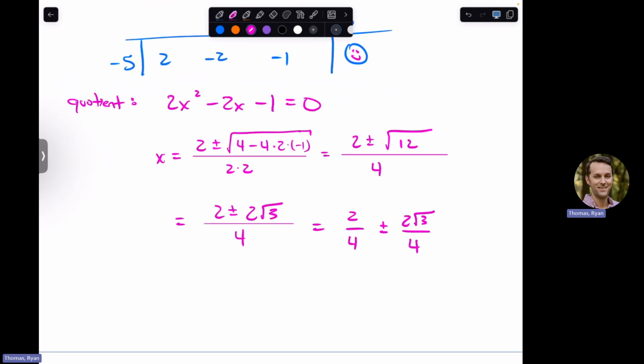If you don't have to split it up as 2 separate fractions, if that helps you see how to reduce it, then do that. If you're comfortable with it anyway, then you don't need to. But actually, let me write it both ways. 1 plus or minus √3 over 2, or 1/2 plus or minus √3 over 2. Those are the same thing. They mean the same thing. I'm drawing this line in the middle because I'm cool with either version of this. If one helps you do the simplifying better, then go with that.